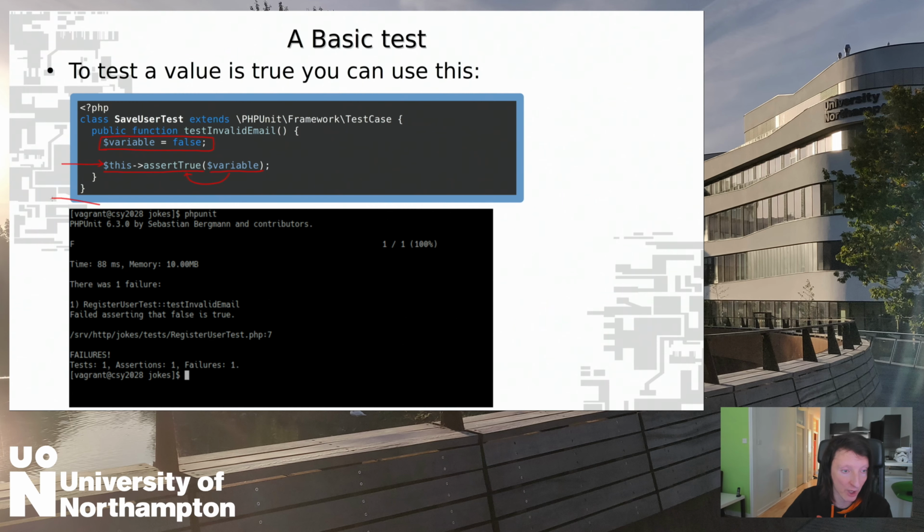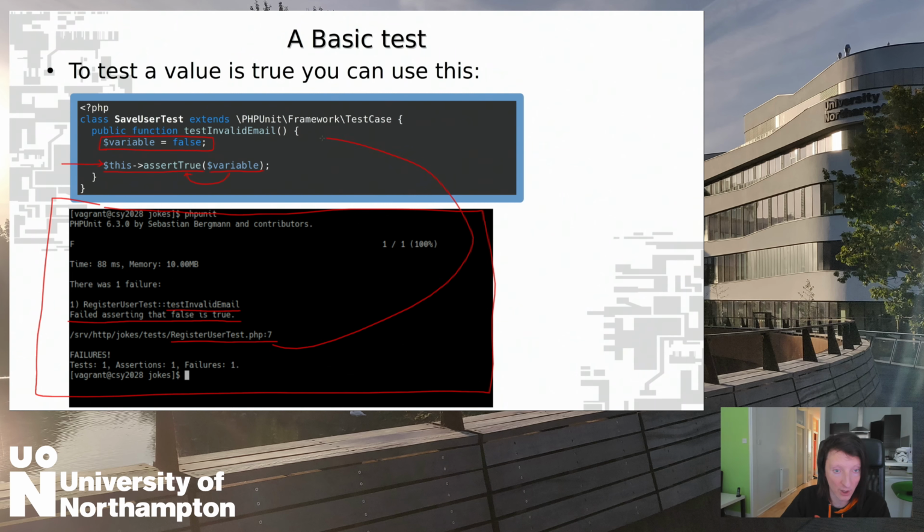If it's not, and you run the PHPUnit command, it tells you that this test failed asserting that false is true, and tells you where the issue is. So it tells you that the test failed, and then that gives you an indication that you need to go and look at the test and then look at the code that it's running to check what's going on.